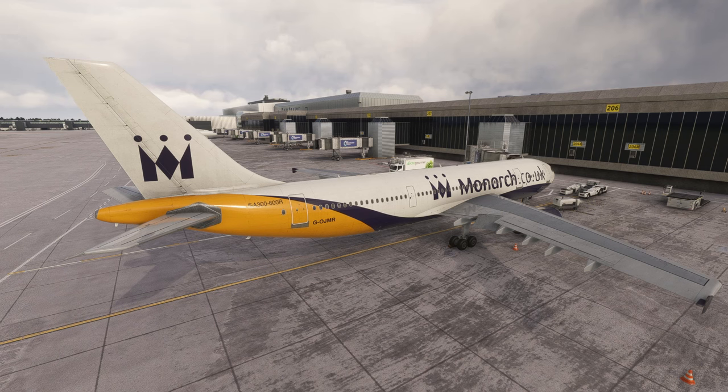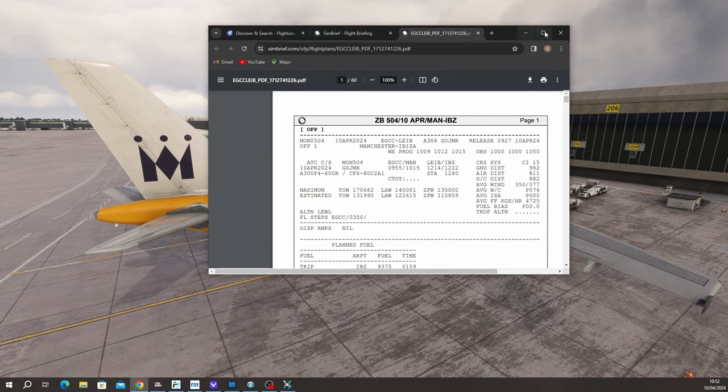some flight planning today. The flight plan disappeared. Where's that gone? Bring that back up quickly. That's my flight, there we go. I don't know why that just disappeared all of a sudden. There we go, brought it back up.